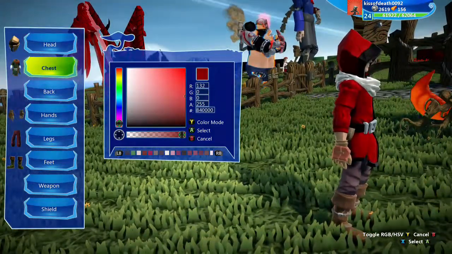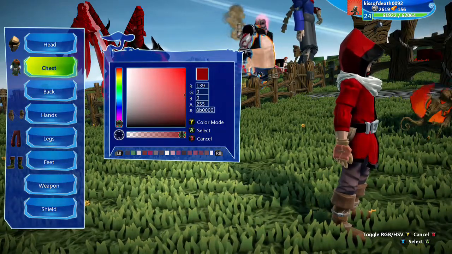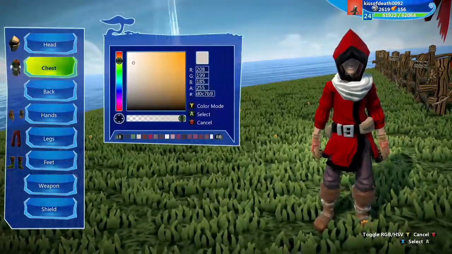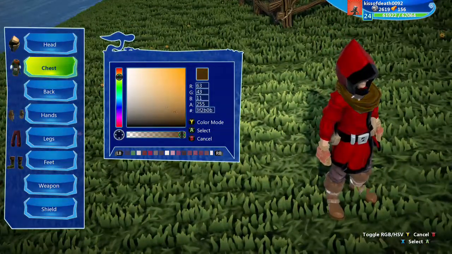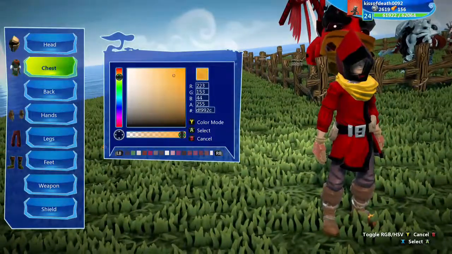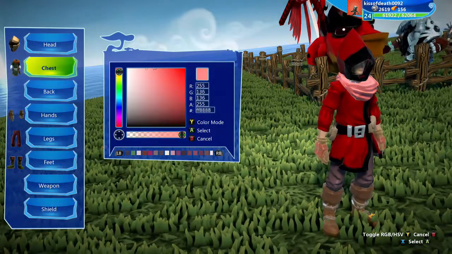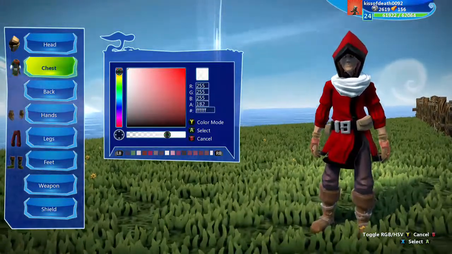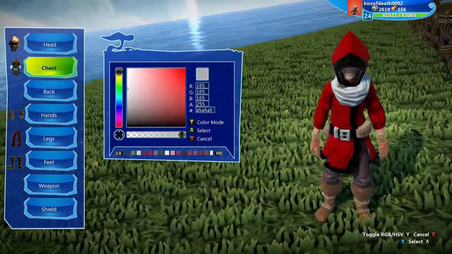Making it the correct thing. And okay, there we go. The scarf, it doesn't really matter at the moment because the scarf is separate, so it can be anything. So for the assassin, I'll just make it a white scarf, I guess, just to add a little contrast to the character. But that's very bright, so I'll make it a little bit on the gray side so it's not so bright.